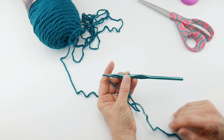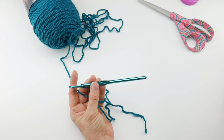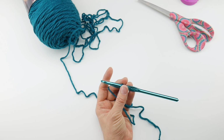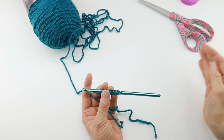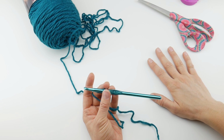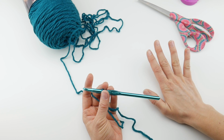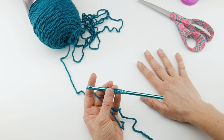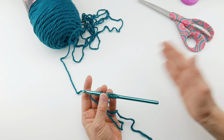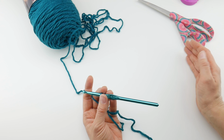Now let me go into that in a little bit more detail. To make your shawl wider or narrower, I'm going to give you the multiple. That way you can adjust it as needed. I wanted to make this nice and wide so you can wrap it around yourself. So the multiple of our wrap or shawl is 4 plus 1. If you're not familiar with what multiples are, that is simply 4 plus 4 plus 4 plus 4 plus 4 and so forth until you get it as wide as you want it to be, and then 1 more chain. So multiple of 4 plus 1.